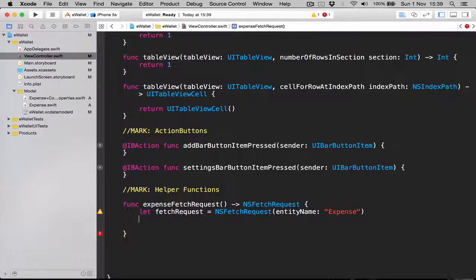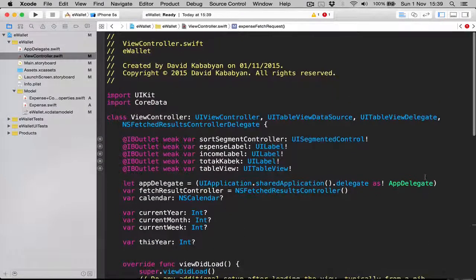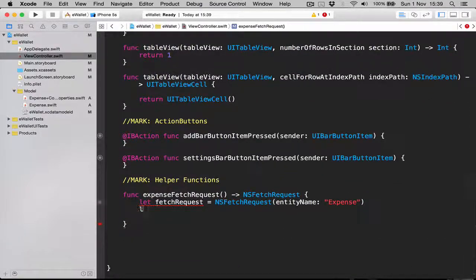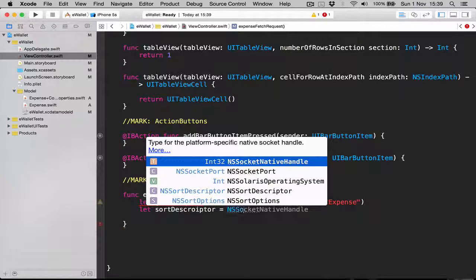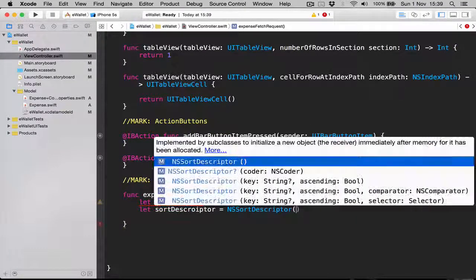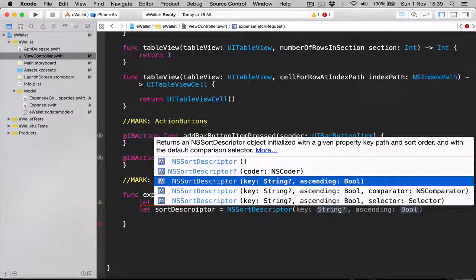And we're going to use a sort descriptor, which is required by NSFetchedResultsController. So let's say let sort, NSSortDescriptor, and we are going to use key and ascending.